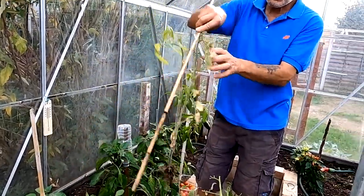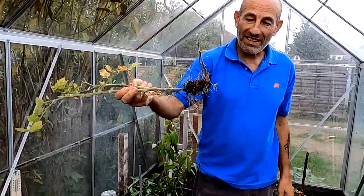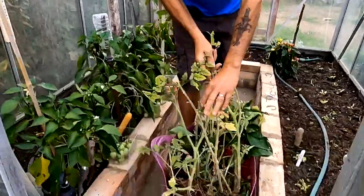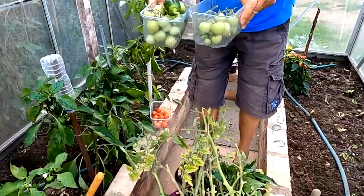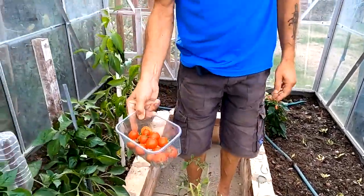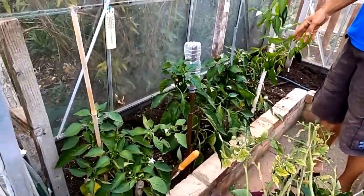That's the last of the tomatoes out. Remarkable, their roots don't really go that deep. It's amazing. They put a lot of growth on upwards, but the roots aren't that far. So all that can go in the compost now. I've got some green, a nice long pepper, and reds. So that's all out now.